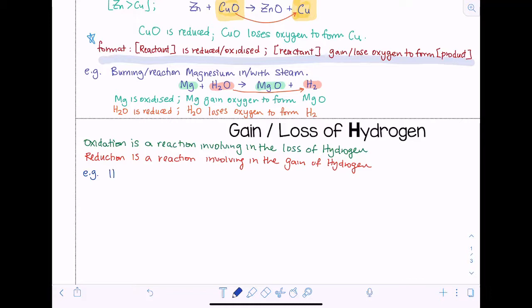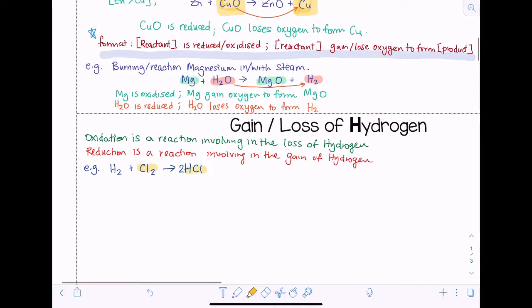Now, hydrogen chloride can be formed via the reaction between hydrogen and chlorine gas. The balanced equation will look something like this. Over here, if you use the left and right check, you can quickly, almost immediately identify that chlorine before is just Cl2, but after, it actually has a hydrogen in its formula. So I have concluded that chlorine actually undergoes a reaction which involves the gain of hydrogen. So that will be reduction.